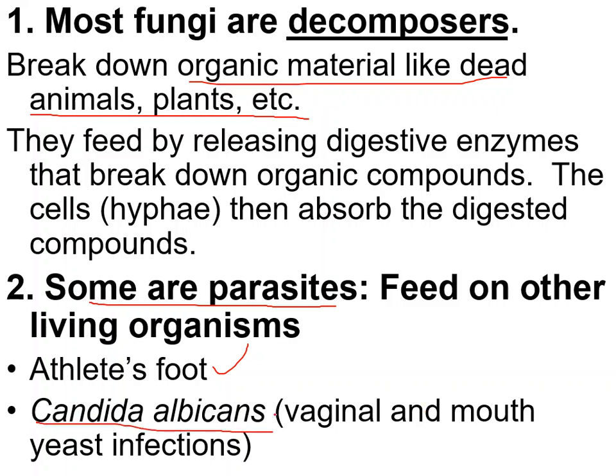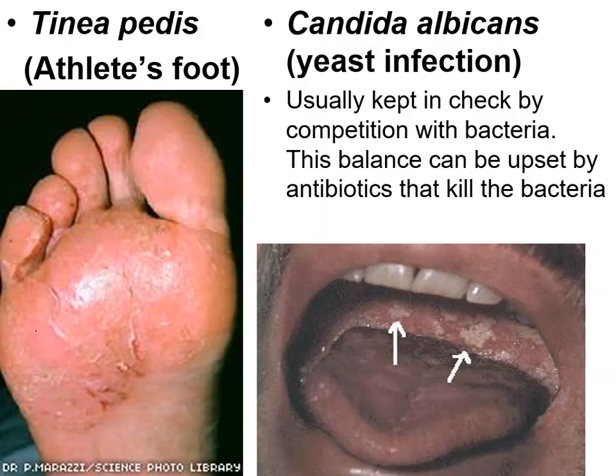Yeast infections, either in the reproductive tract or your mouth, are also fungal infections. And they just eat your skin. I mean, it's your food for organisms, whether you like it or not. And we can take antifungals for it, but there you have it, right? You're not really going to use an ointment for something in your mouth. You'll probably use an antibiotic at that point.